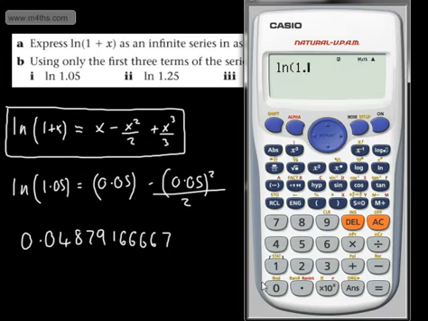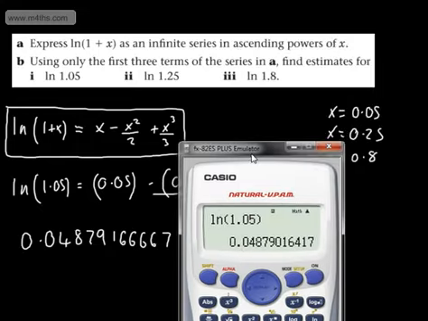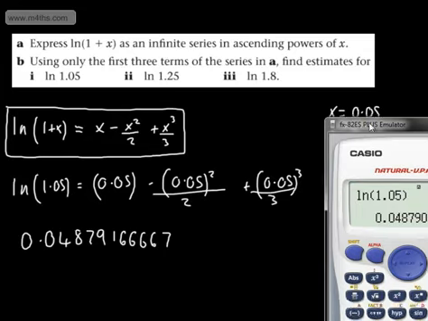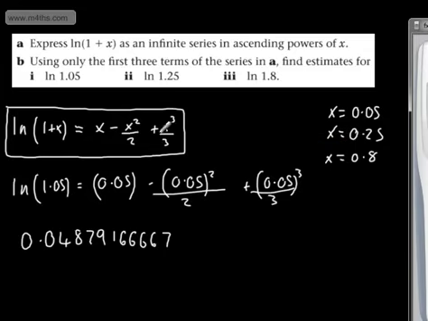So 1.05, and we can see now if we write this out, let's see what we get. We're good on that, as you can see, if we match these up to 5 decimal places. So you can see it's pretty accurate. Yet as soon as we try the natural log of 1.25, you'll see it's less accurate. Yet if we take more and more terms in our expansion, we're going to get more of an accurate figure.